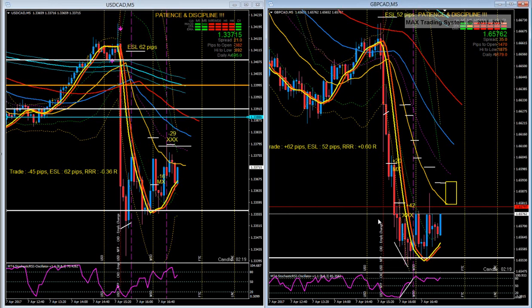Indeed, if we are able to catch an entire movement which starts on one side of the home base channel and ends on the other side of the home base channel, it's very frequent to make a reward to risk ratio of 5 to 1, 10 to 1 or more. And so this compensates very, very largely for a smaller winning rate. Okay?